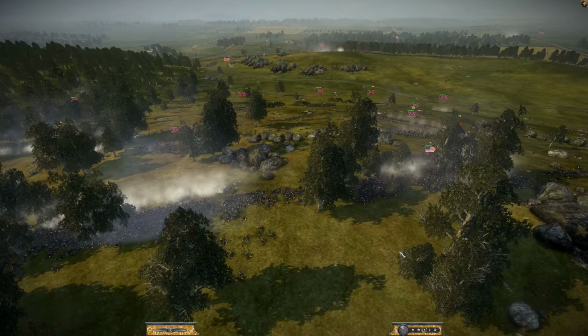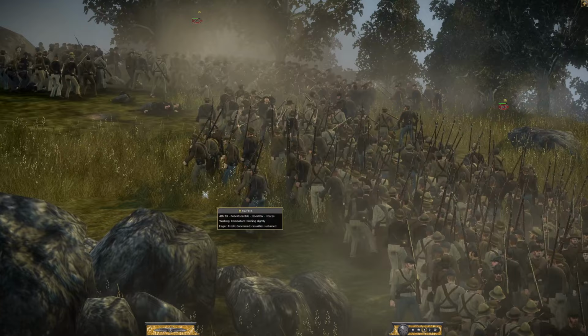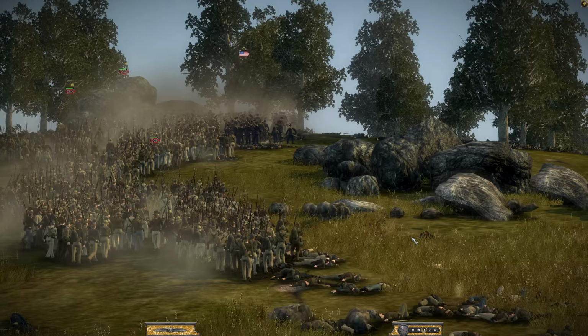Here we go. They're sending in the bayonets, something that the Confederates are going to do much better at, just by nature of being Confederates, I feel like. And they're going straight up. This had a ton of chevrons, this 44th New York. But there's only so much that they can do here.